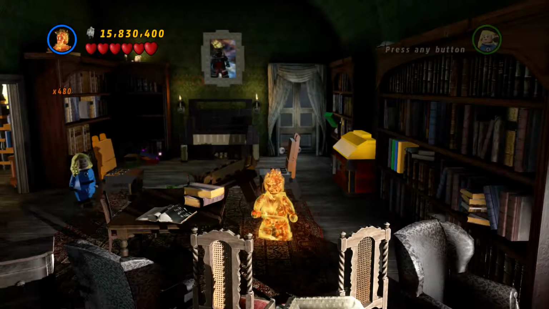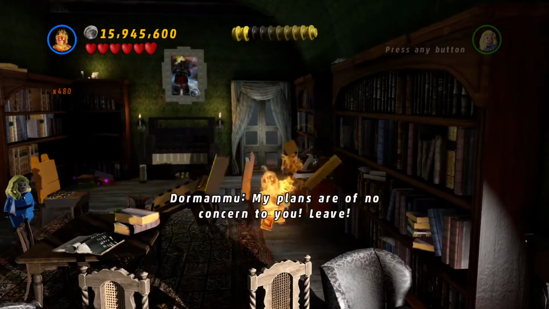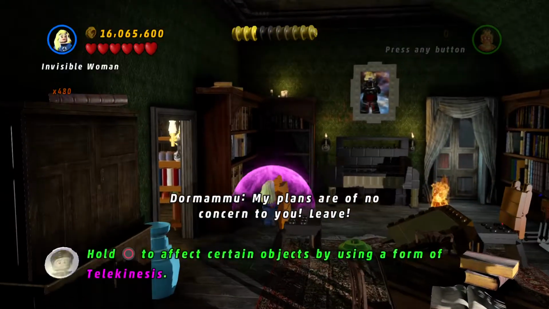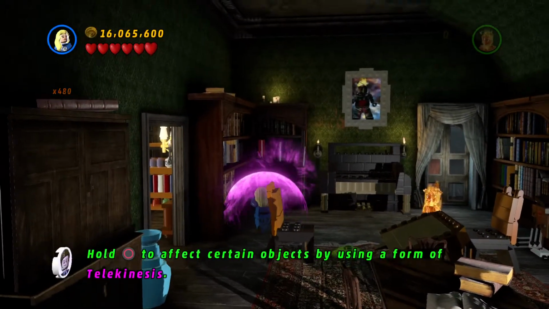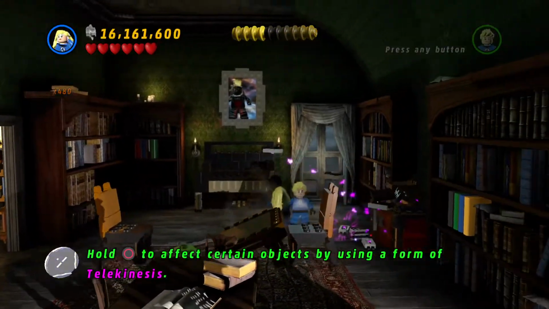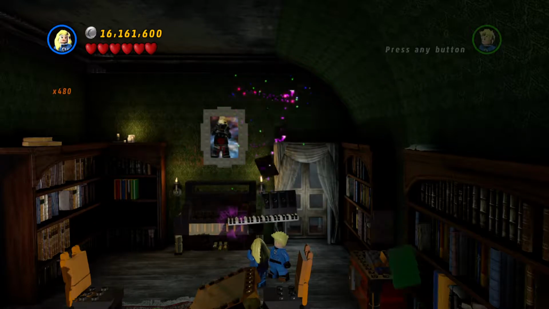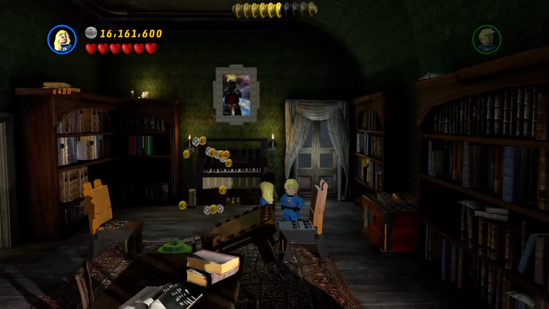Wait, can we like... Oh. Okay, heat up this gold right there. My Human Torch. My affairs are of no concern to you. Leave. And use your telekinesis on this, what is this? Oh, those are books. And then use your telekinesis over here on these Lego pieces. Oh, it's a piano. Is it? Yep, it fixes the piano.